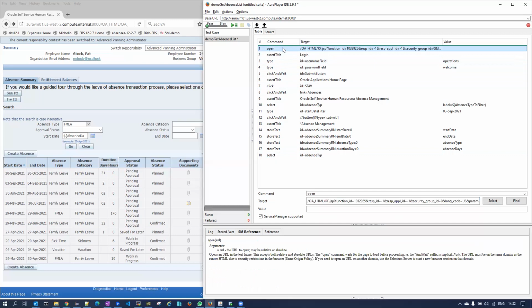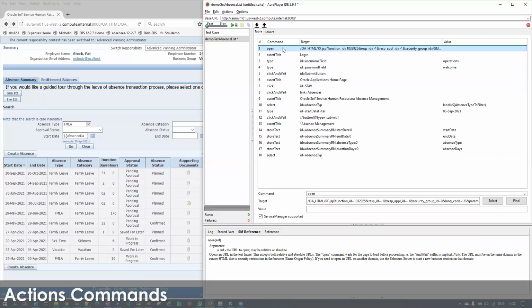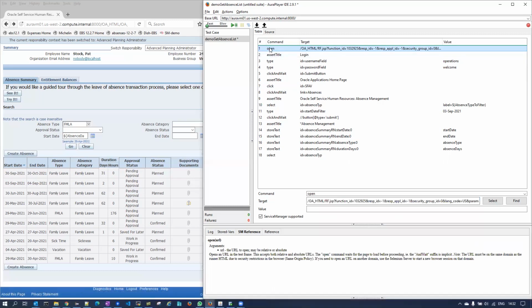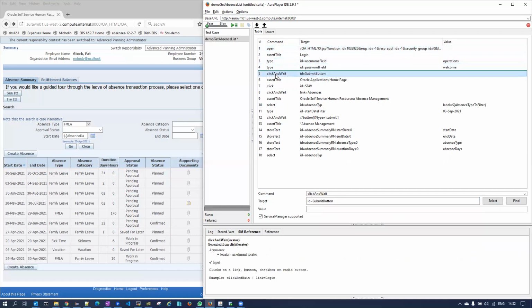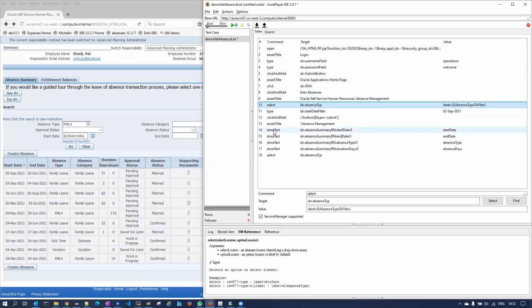We can see some of them here. The first type is the action commands, commands that do something on the application, like we have seen just now. For example, open, which navigates somewhere, type, which inputs some values into the application, and click, which clicks a button, usually selecting a list of values, etc. Those commands will do something in the UI flow and will make some change on the application.